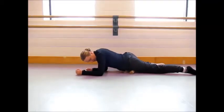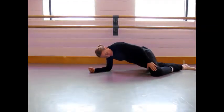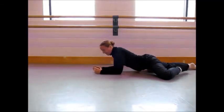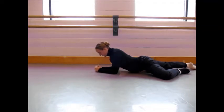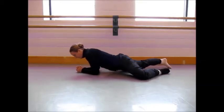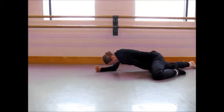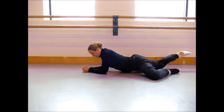Okay, I'm gonna do thigh number two. I'm gonna keep this angle so you can see what I was talking about supporting over here. Again, I've flattened the roller out so it's not at an angle anymore. It's back to being square with my body. You can do kind of just a preliminary roll, see where you might have a knot or two. Okay, we'll start at the top this time. We'll just tack on those muscles.